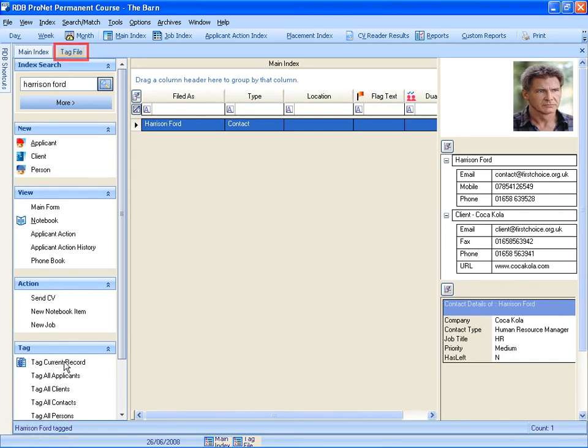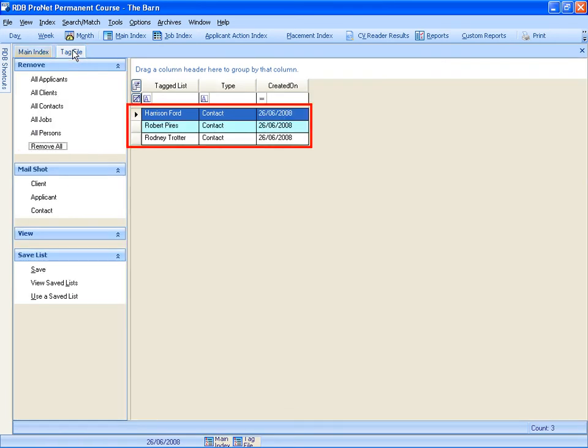We'll now check the tag file. Here are the 3 tagged contacts, so we'll go back to the main index and send them Matt Dillon's CV.